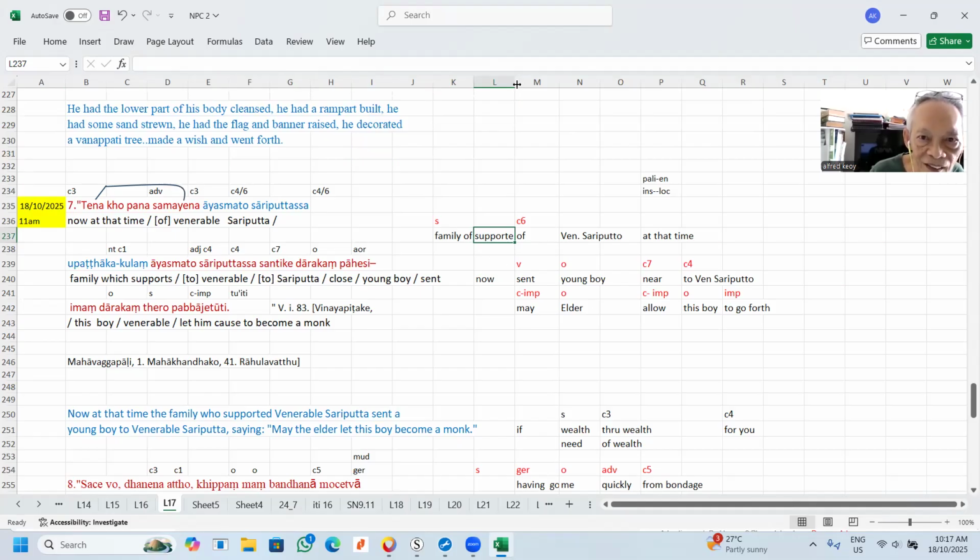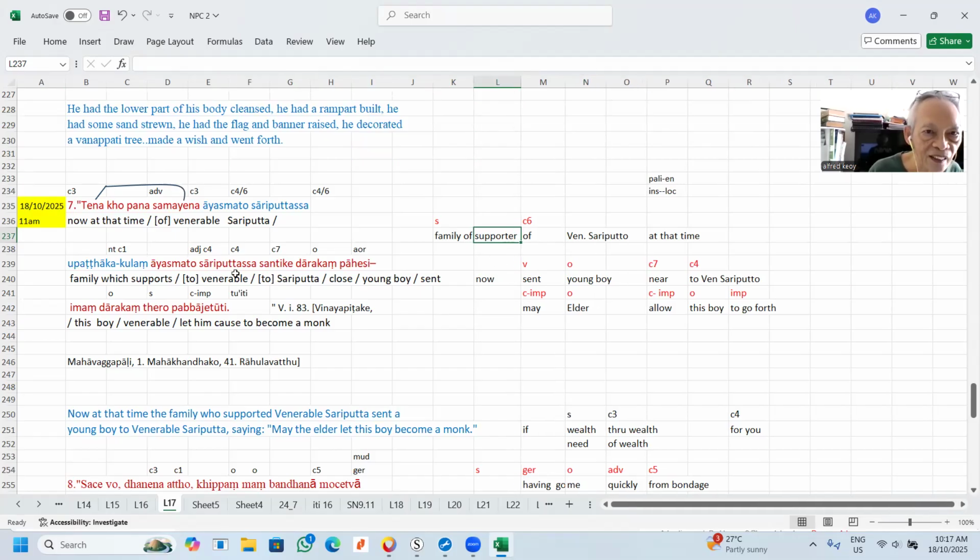Upataka means supporter. Can you see this supporter? Okay, then this is genitive case, not dative. Of. This is of. And this samato is also of. So in this case, normally this appears in front of him. You can put it somewhere here, it doesn't matter as long as it makes sense to you. Okay, now continue the next line from here.